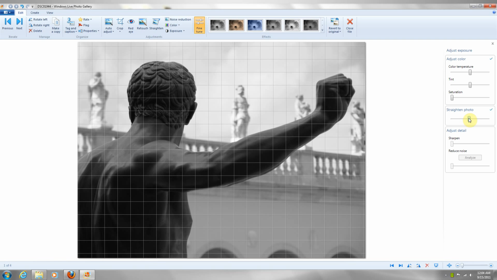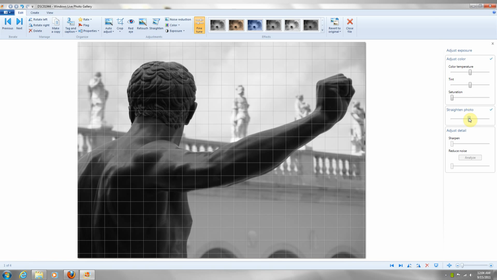Somewhere over here, I think it looks good. All right, so on my Facebook, I'm always talking about straightening pictures. This is how you can straighten your picture, even if you're not gonna add any color or anything like that. If your picture is slightly crooked, you can fix it for free if you are using Windows.